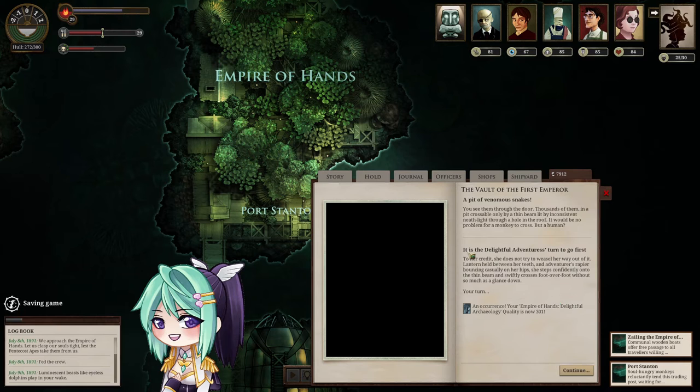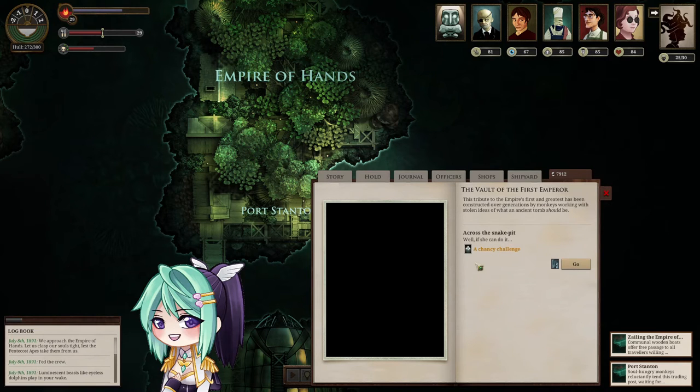Ah, it is the delightful adventurer's turn to go first. To her credit, she does not try to weasel her way out of it. Lantern held between her teeth, an adventurer's rapier bouncing casually on her hips, she steps confidently onto the thin beam and swiftly crosses foot over foot without as much as a glance down. Your turn. Oh no! Across the snake pit! Well, if she can do it, 50% chance.